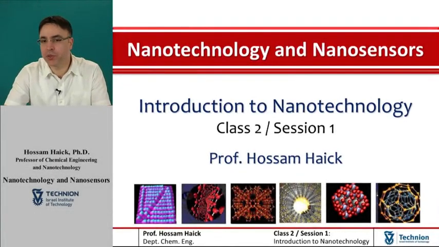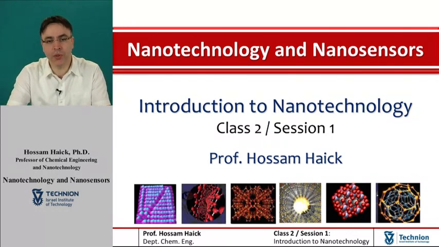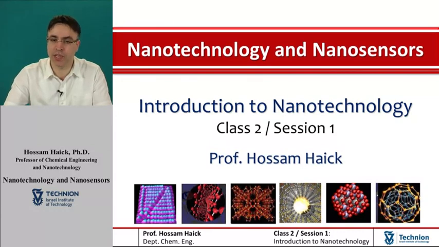Welcome to class number 2, session number 1. In this class, we will see how scientists see what's going on in the extremely small world of nanotechnology. The microscopes that are typically used in high schools or colleges will not do the job. Therefore, nanoscientists use high-powered microscopes that use unique methods to allow them to see the surface features on the atomic scale. This way, the scientists effectively open the door to modern nanotechnology.